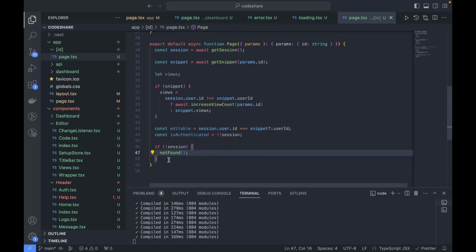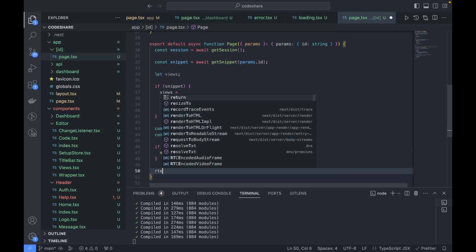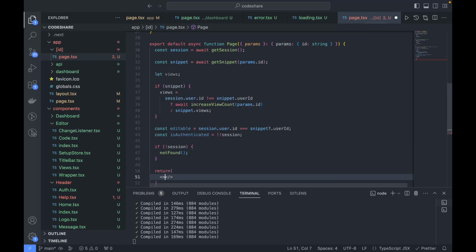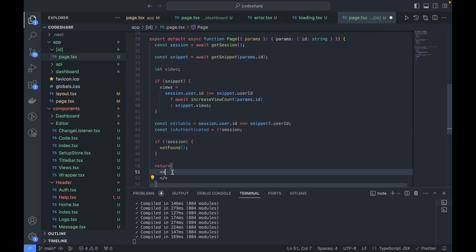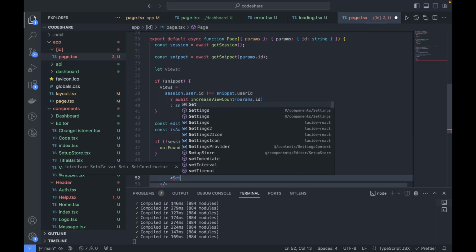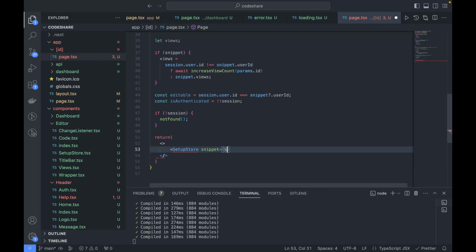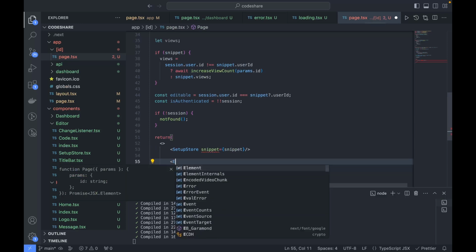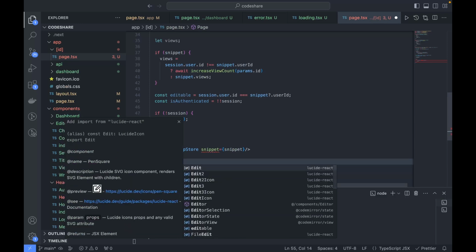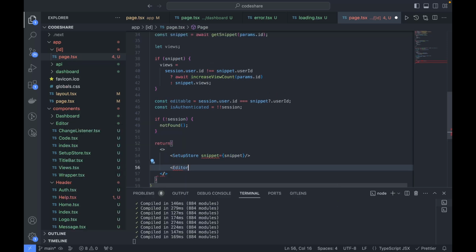Fine. And finally the UI part. I'm just going to wrap it inside this fragment. I'm going to call this setup store we have here already, and we'll have to pass this snippet to it, and then the editor component.